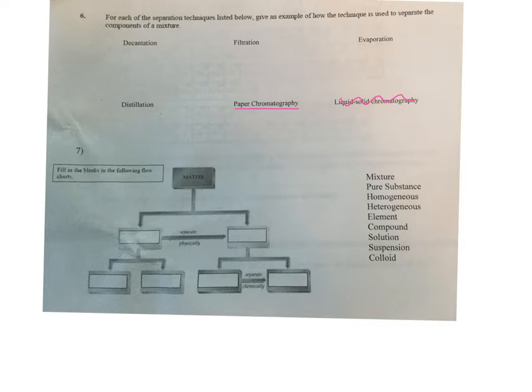But what I want you to focus on is that when you use paper chromatography, okay, your liquid is something and your paper is something. And it all comes down to solubility rules, which is something that you guys have to memorize, okay? And so if it's soluble, right, it'll flow through. If it's not, it's going to stay put. And that's what I want you guys to get from paper chromatography. The other ones shouldn't be too bad for you to look up. There's plenty of examples out there. If you have trouble with something, just let me know. And I will cover it for you.